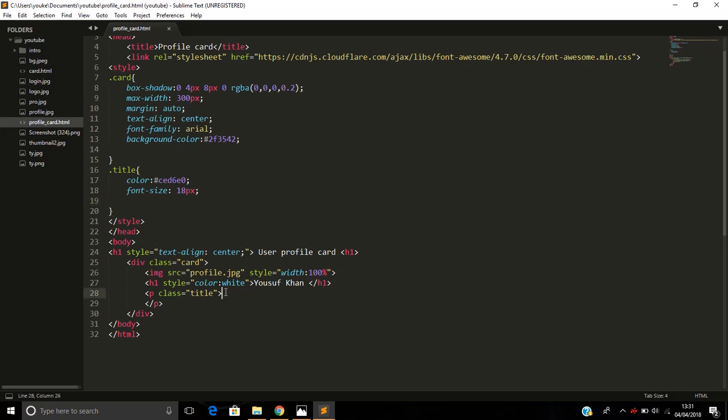So the paragraph style I put for title, so I'm going to write down, just bring it back, full stack developer. Yeah, so it's within my paragraph tag, and then another paragraph I'm styling.